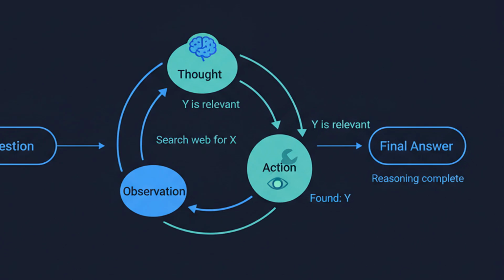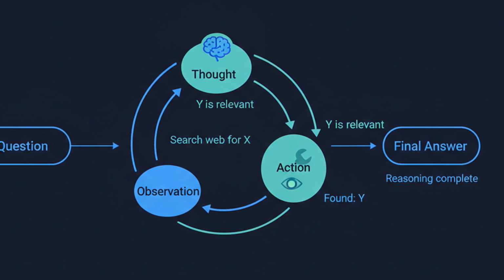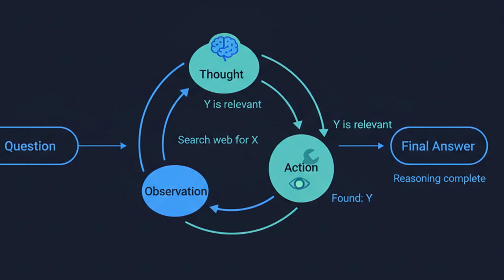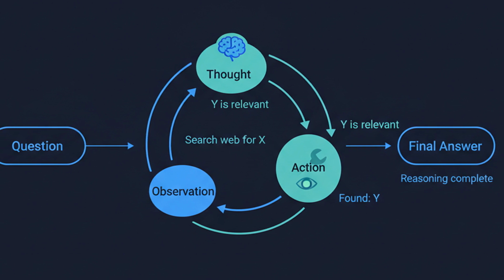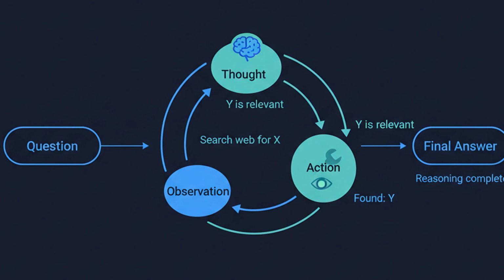Tree of Thought explores hypotheticals. But what if your problem requires real-world information? ReAct, reasoning plus acting, interleaves thinking with tool use. The model thinks about what to do, takes an action like searching the web or querying a database, observes the result, and then reasons about the next step.